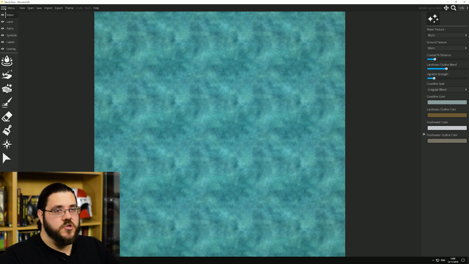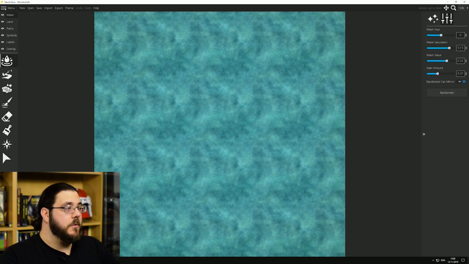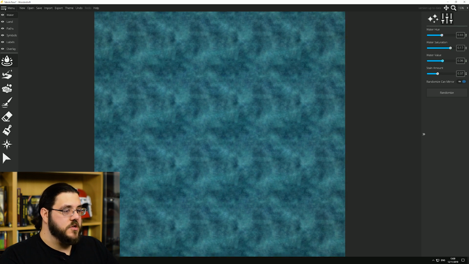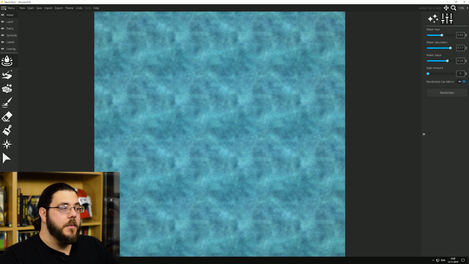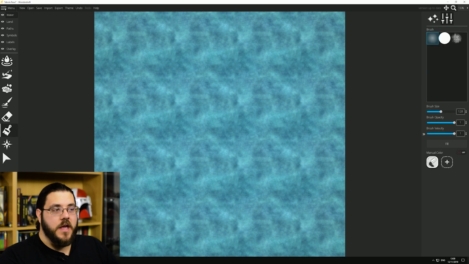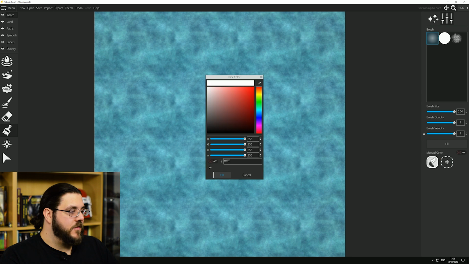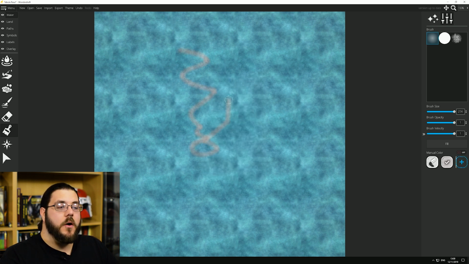So opening up, we've got our water canvas. We can change the color of our water just like we've always been able to. Change the hue, change the saturation, change its values and the stain amount. But then if you look here, we've also got the water brush tool. Now this is something I know a lot of people have been waiting for a long time, to be able to go in and paint on the water, and it's really awesome to see that we can do that now.